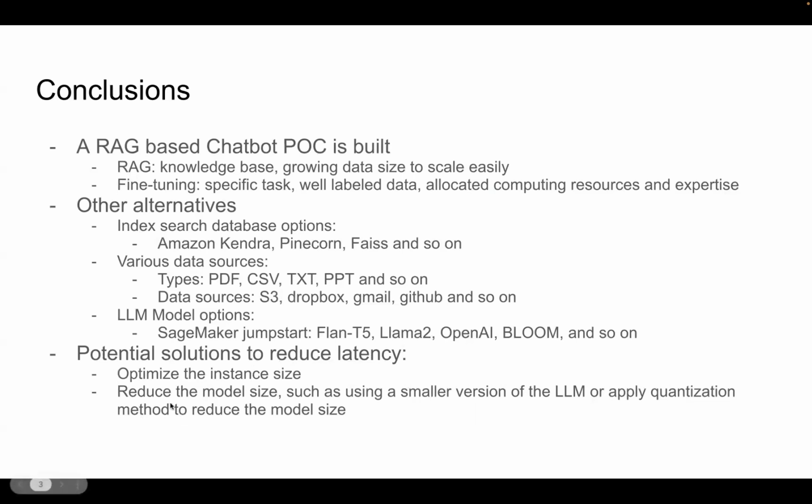The last part is about reducing the latency, because this is what we really care about when you deploy the model. Keep in mind that in this demo, I did not do any fine-tuning on the model, really just simply took the model from the JumpStart foundation model section and connected it with the Kendra data source. And so the result is not bad. To help further reduce the latency, we can look at the instance size, and we can reduce the model size. With that, this concludes my demo. Thanks for watching.